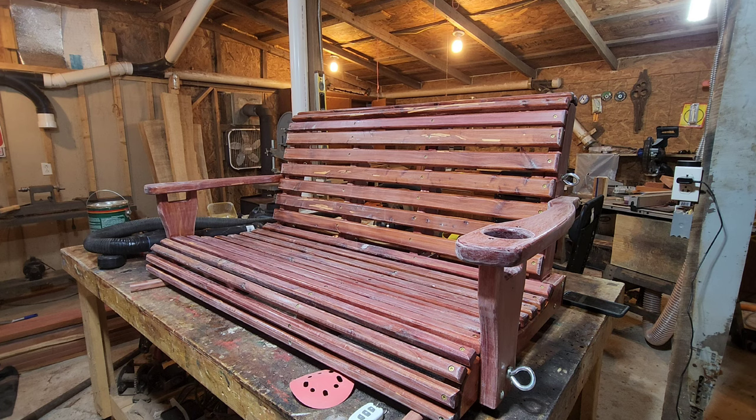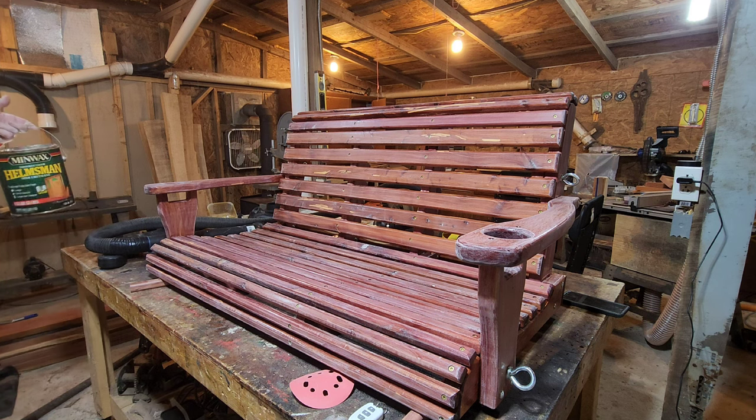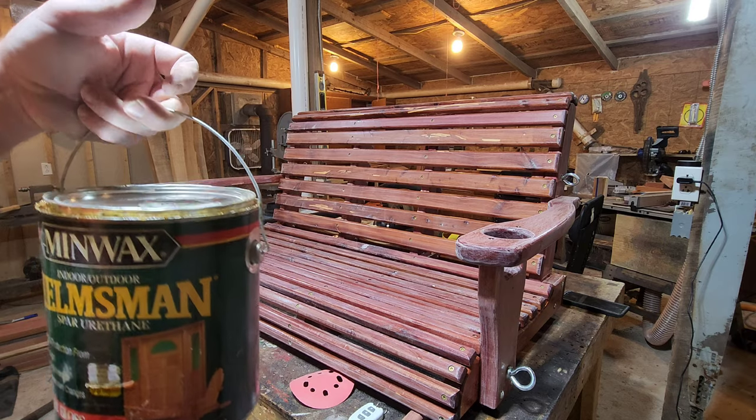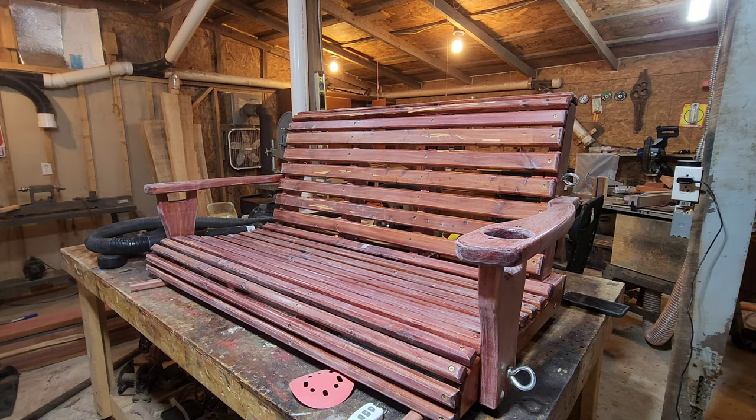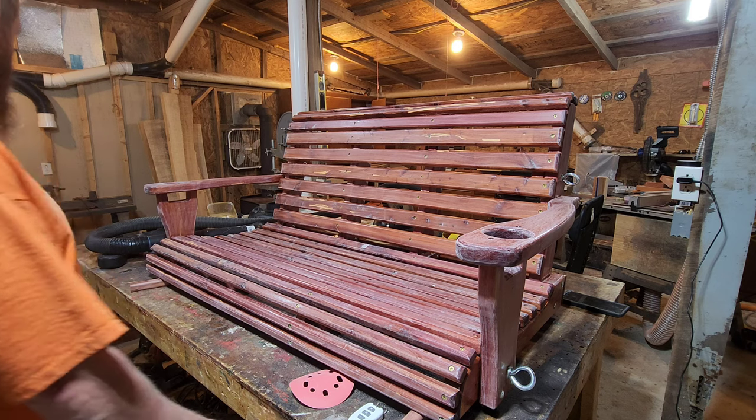So now I will put another coat of, I believe I showed you what I use. Another coat of Helmsman Spar Urethane Clear Gloss. I'm going to put 4 coats of this on. We got one so far.